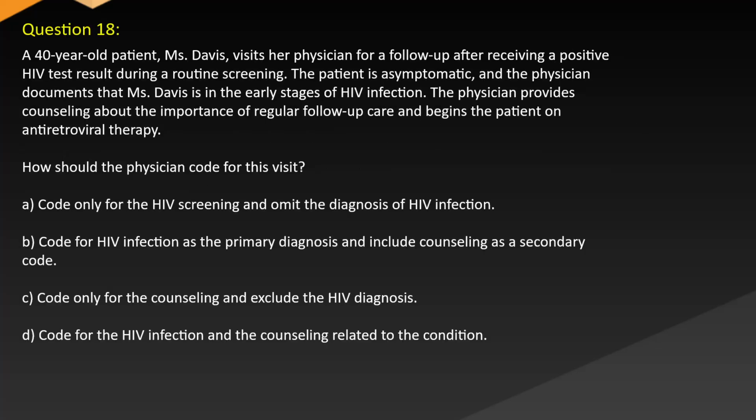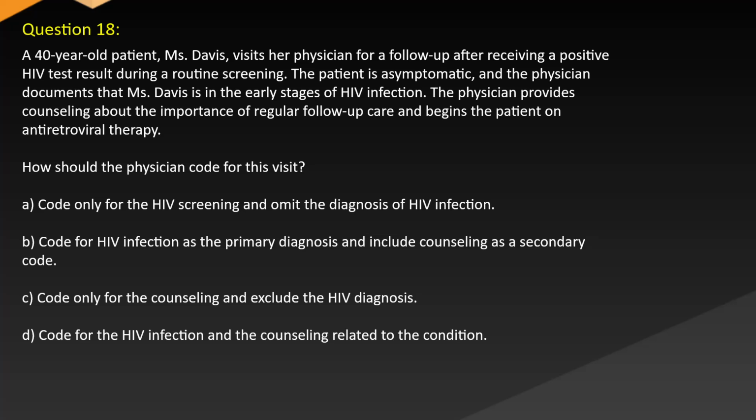Question 18. A 40-year-old patient, Ms. Davis, visits her physician for a follow-up after receiving a positive HIV test result during a routine screening. The patient is asymptomatic and the physician documents that Ms. Davis is in the early stages of HIV infection. The physician provides counseling about the importance of regular follow-up care and begins the patient on antiretroviral therapy. How should the physician code this visit?